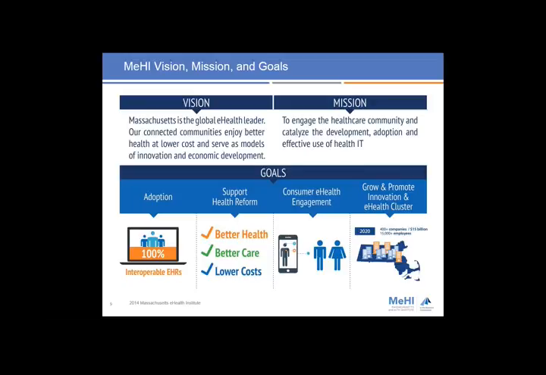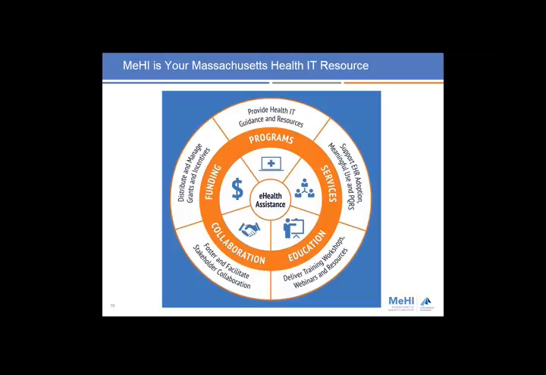What we work to do on a daily basis is really engage the healthcare community and catalyze the development, adoption, and effective use of health IT. We have a number of goals that we're working to contribute to: working to get to 100% adoption of interoperable EHRs, working hard to support our health reform efforts, getting toward better health, better care, and lower costs, doing a lot of work around consumer e-health engagement and coming up with programs and advising on policies that would engage consumers in their health care digitally, and then working to grow and promote innovation in the e-health cluster. How do we make Massachusetts a favorable place to do business for e-health type organizations? We look at ourselves as the health IT resource for Massachusetts. We have a number of programs that we offer, services, education, many collaboration opportunities, and as you'll see today, a number of funding opportunities.